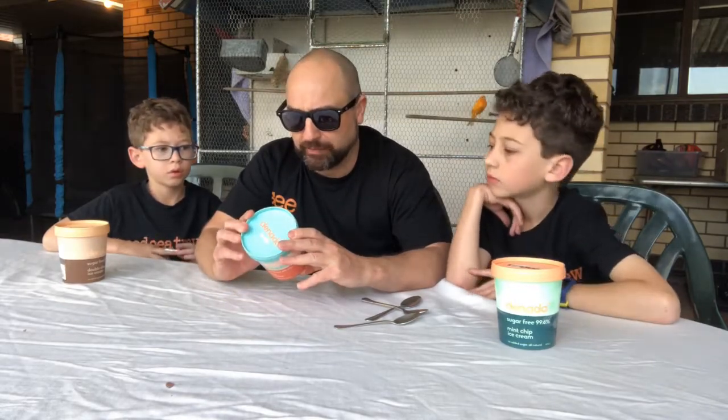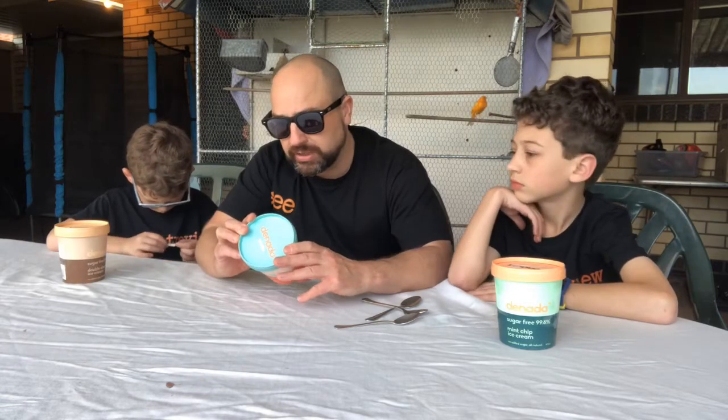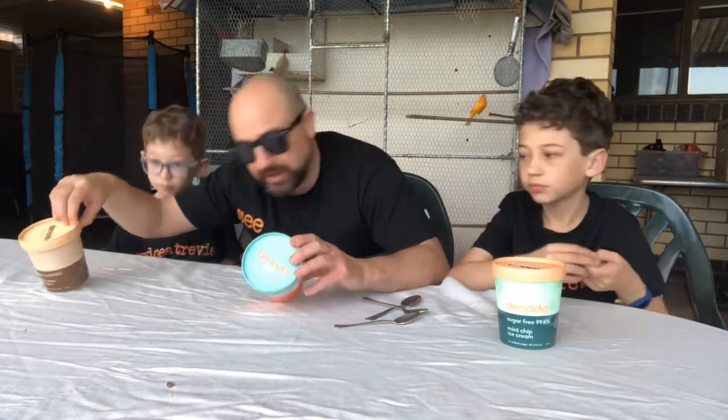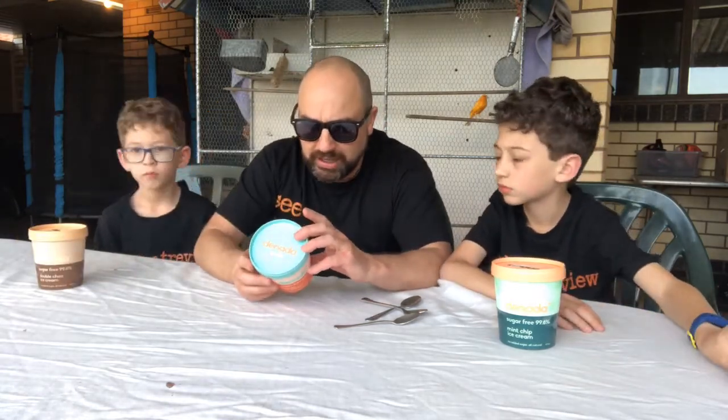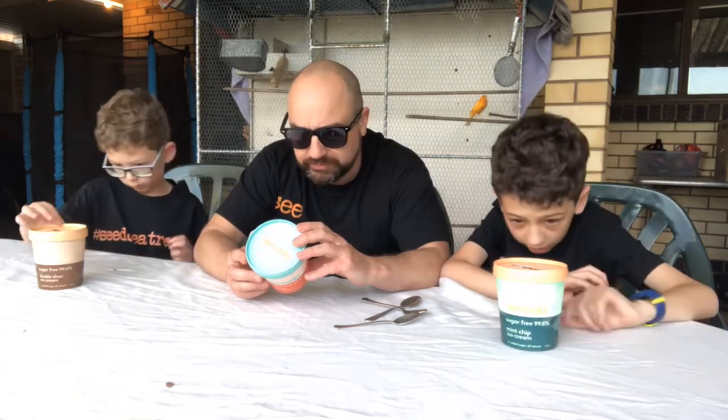Australian made company. Low carb, gluten free. I've got 120 calories per serve. You've got 127 calories per serve. And I've got 120 on this one as well. Coconut cream they use in this. I think you've got coconut cream as well in yours.